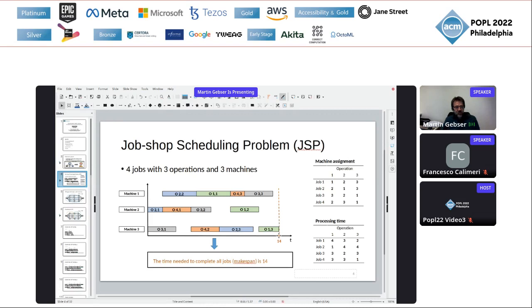If one goes through and checks how many time units it takes, we need 14 time units to finish the last operation that we have among all of the jobs. And this measure is called makespan, and that's the version we go for in our work. And we want to have this as small as possible. I didn't check, but I guess that this might be an optimal schedule for the instance.